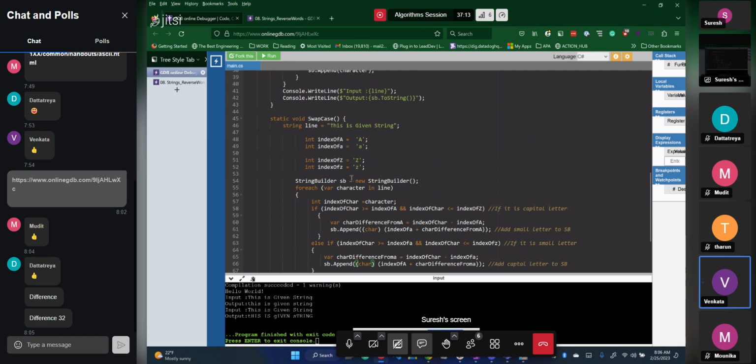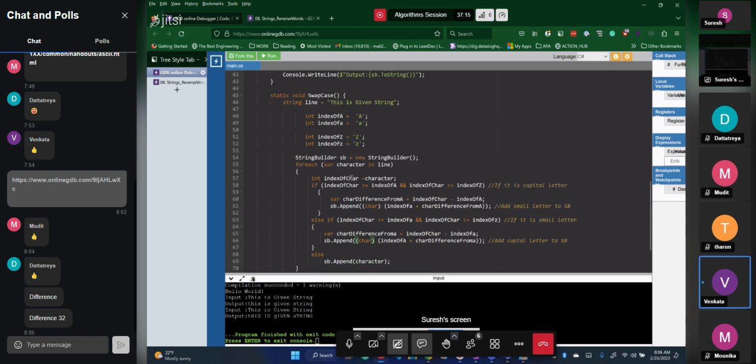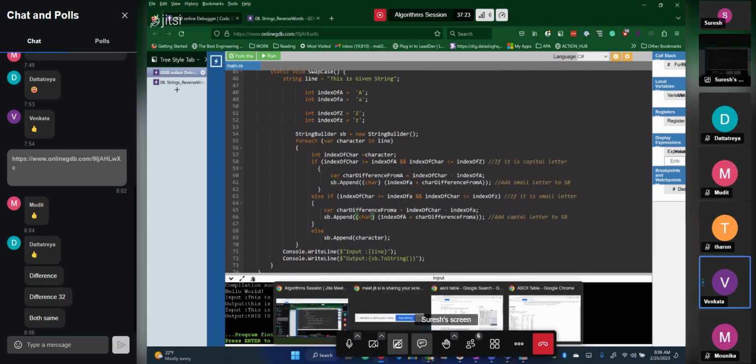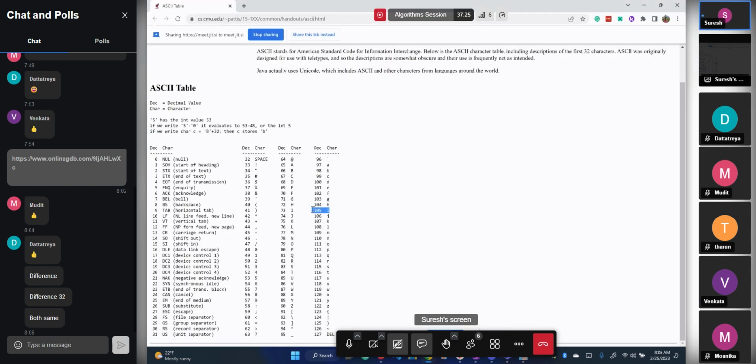So, which one would be the most efficient way? Is it subtraction and addition, or this kind of boundary function? I think you mean adding 32, like minusing. Yeah, correct. That is also fine, because I think both are valid, because no one will add any numbers between these two. It's always constant until the end of this universe. No one will change the ASCII numbers. These are the assigned ones. So there is always a 32 numbers difference.